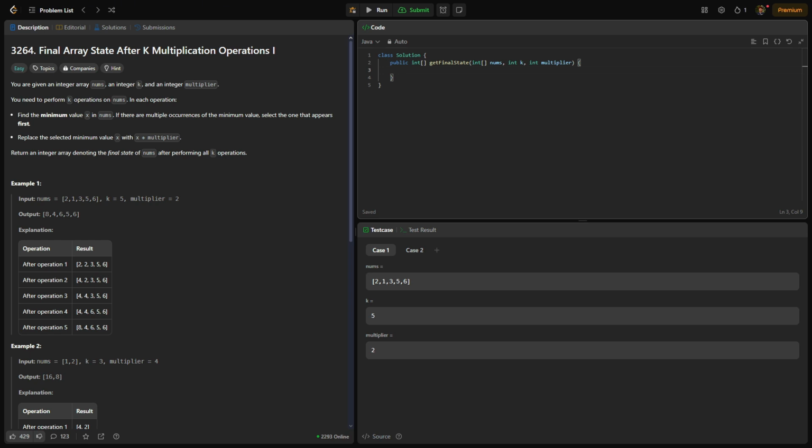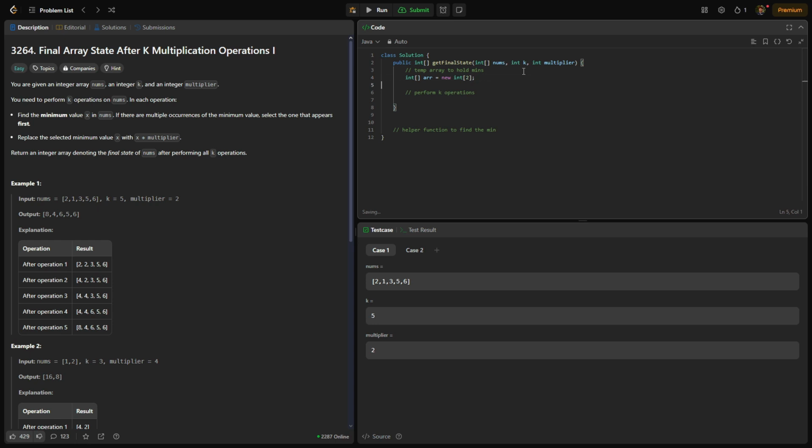But first, I'll write down the steps. So it's 3 simple steps. We're going to have a helper array that's going to simply hold our minimums and their positions. We'll perform k operations where we find the minimum value and its index and replace the minimum value with its multiplied value. And then we can call our helper function to do that. So let's go ahead and do this. To start, our temp array is going to be an integer array of length 2, so we're going to have a new int of length 2 because it's simply going to store the value and then the position.